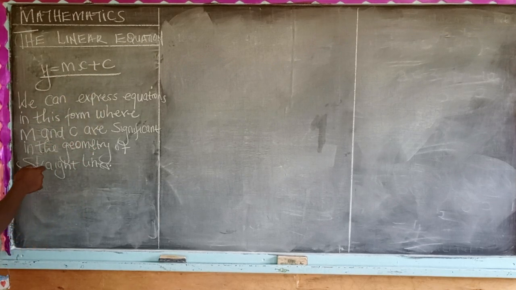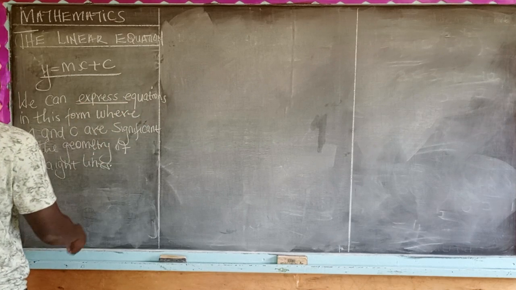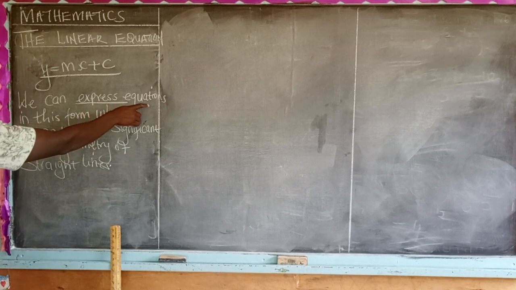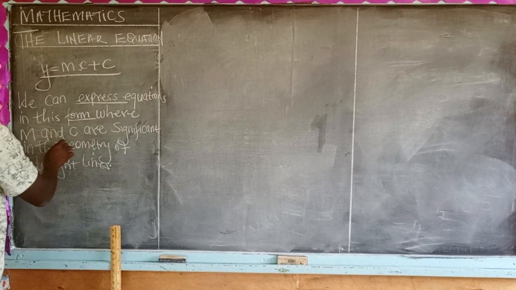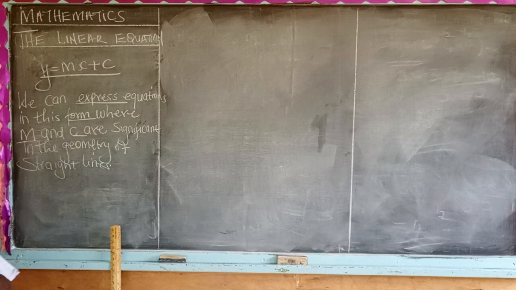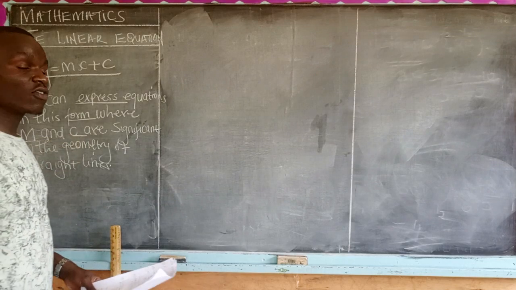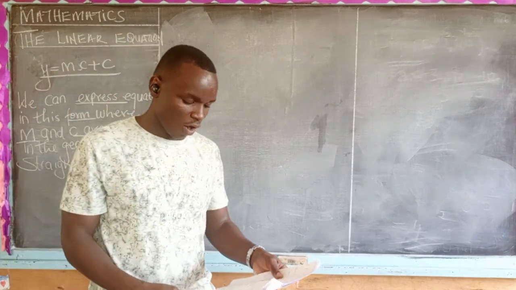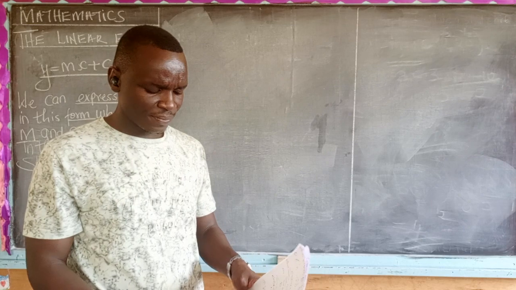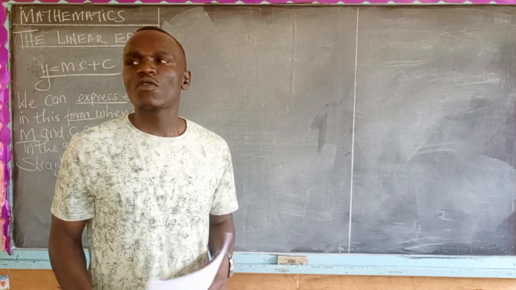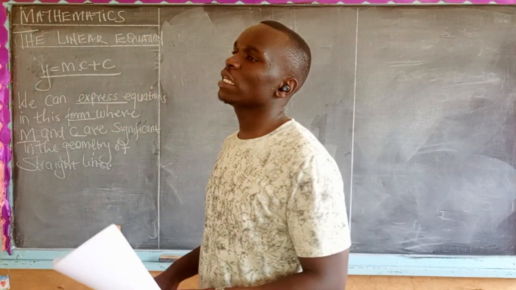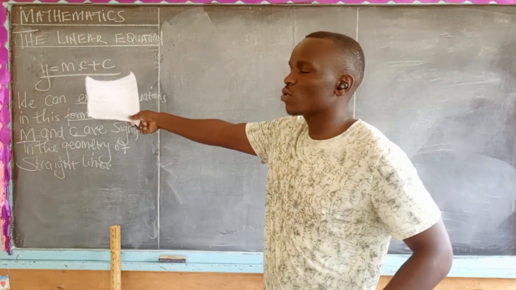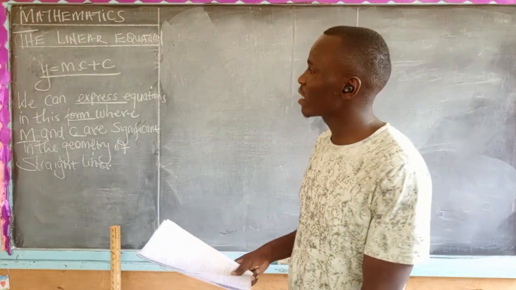Number one, we are saying that we can express equations in this form, where m and c are significant in the geometry of a straight line. When dealing with straight lines, it is very important for you to understand how to form an equation in the form of y equals mx plus c.